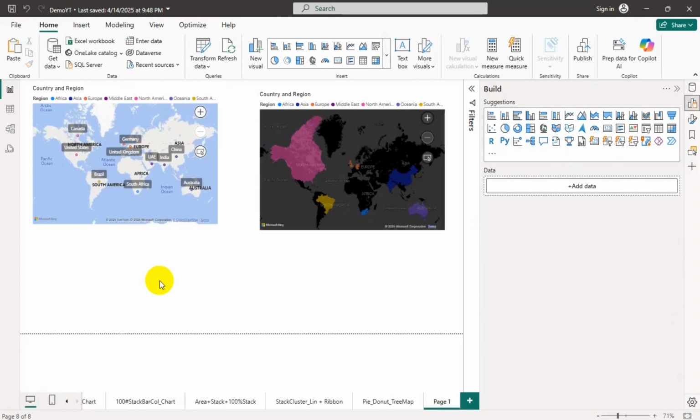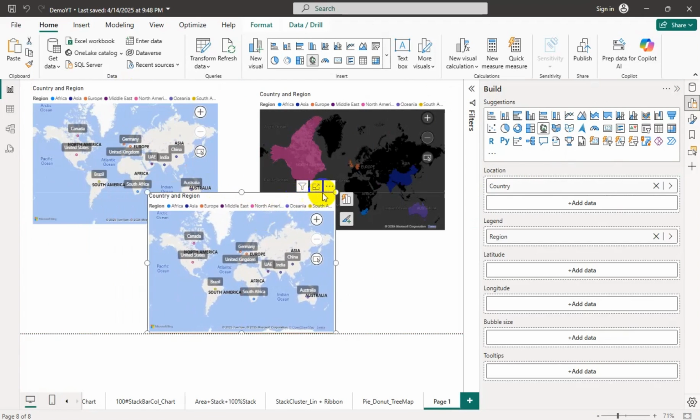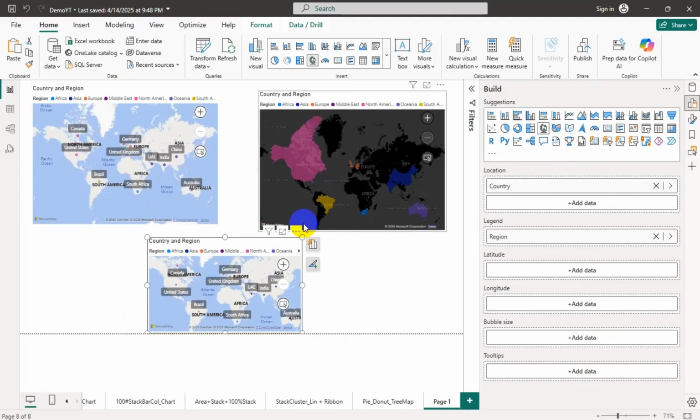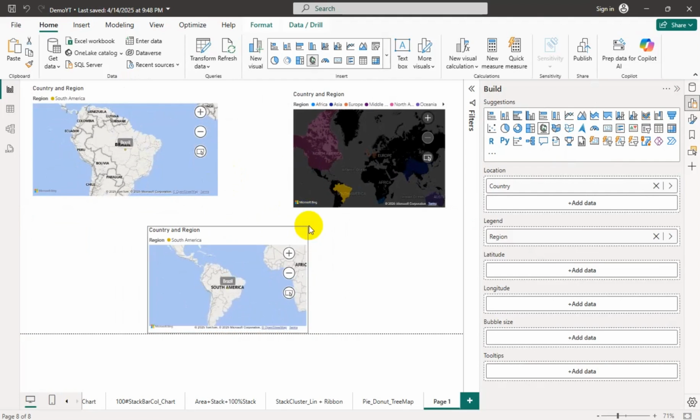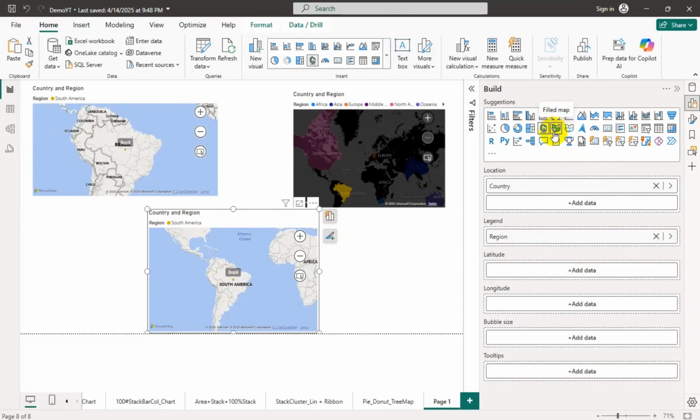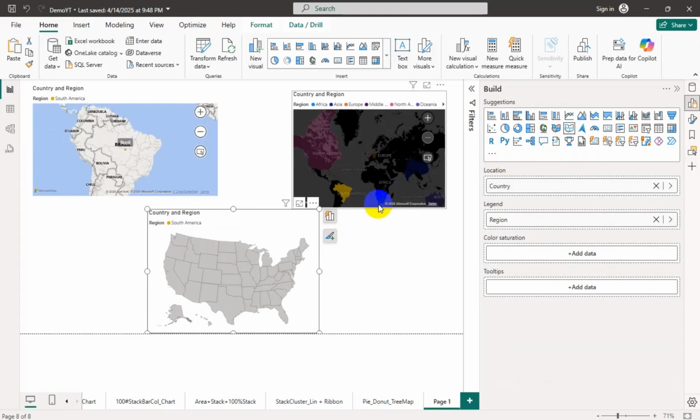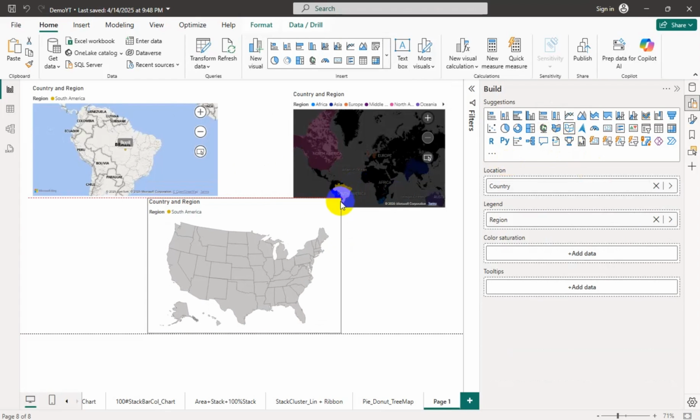If I just copy paste the first graph and after that I make it here. I make it small, okay, and make this small as well. I just click it. That's why all the graph is disturbed, huh? So the third one is called a shape map. I just click on the shape map and you can see that the shape map is indicating a specific country. For example, if you want to show a sales record or the population record and other census records, you need a specific map of the country and after that the states and the cities of this country. So you need to use this type of shape map graph, okay.